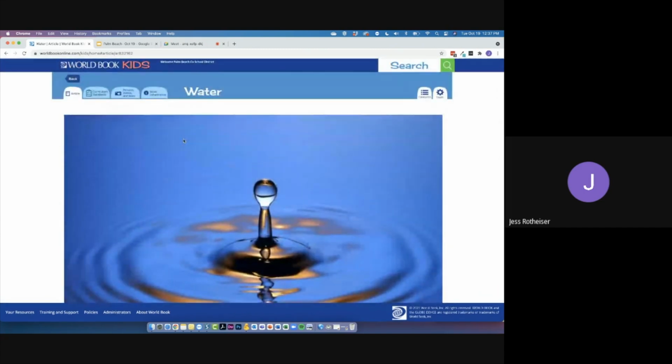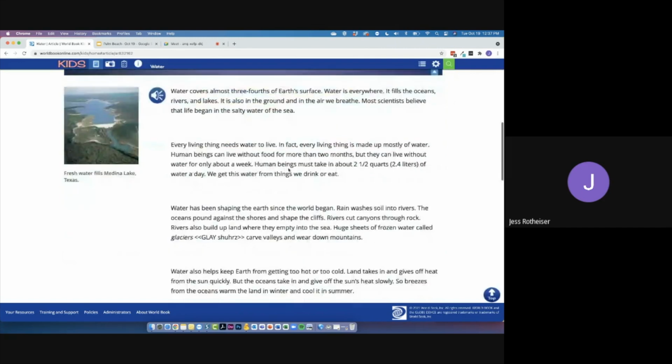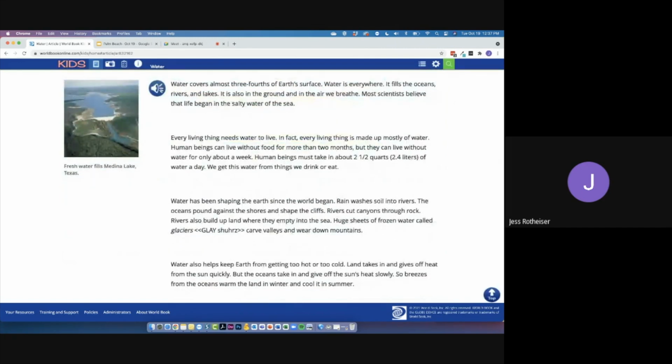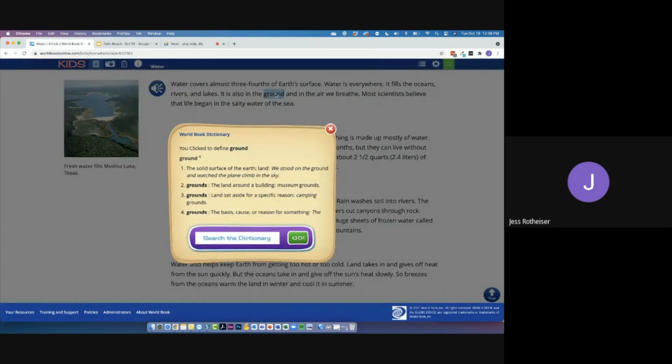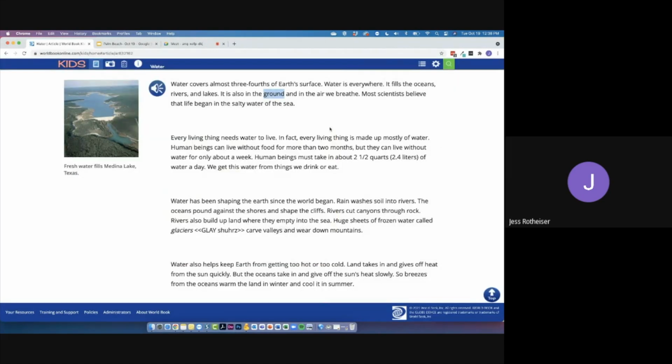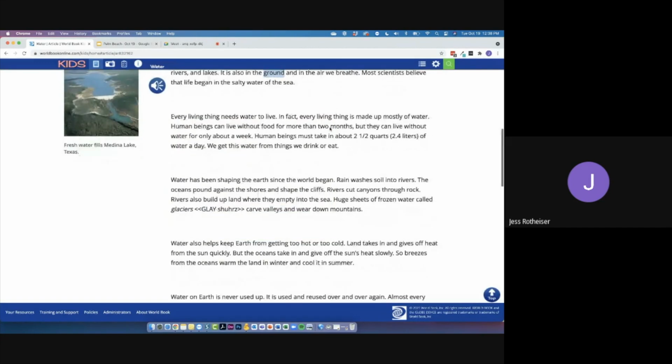Every article on World Book is formatted the same. You're going to see 4 tabs up in the top left corner. The article tab shows the article itself. Articles have read aloud functionality. It's going to highlight word by word. Water covers almost 3/4 of Earth's surface. Here's a kind of hidden feature: you can double click on a word in the text and get that definition to pop up over the top. It's a really awesome way to help students build vocabulary and define unknown terms really easily. They can close out and just keep on reading right there.